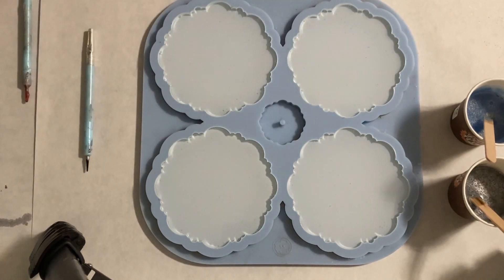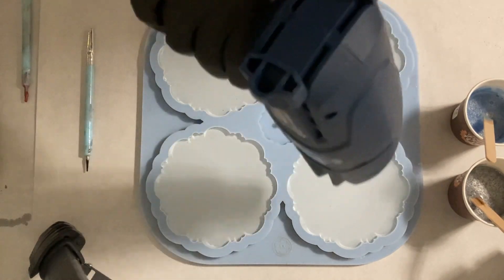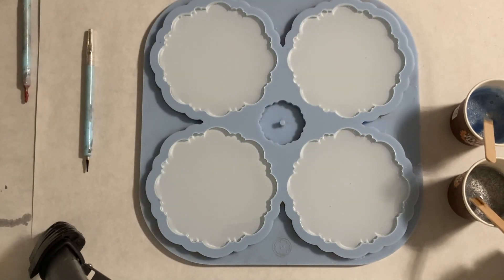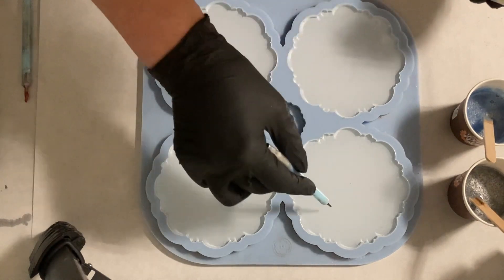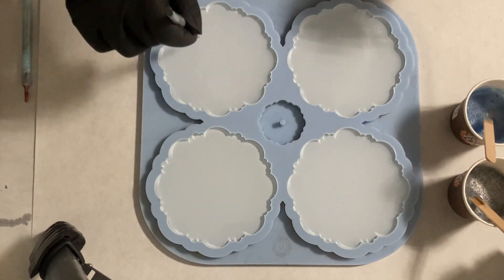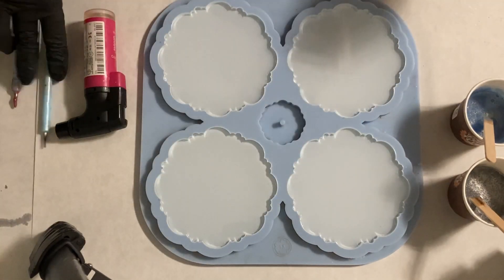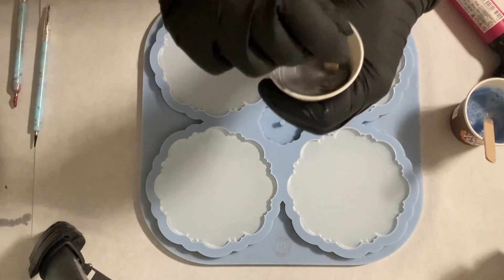The cloud blue really is one of my all-time favorite micas - it's amazing. You see me just popping some bubbles, getting them to the surface, then carefully using the heat gun to get rid of some bubbles. You're always quite busy for a while until you're sorted, and sometimes at the end you still have one or two bubbles. I'm also using the torch - always be careful using the torch or heat gun.